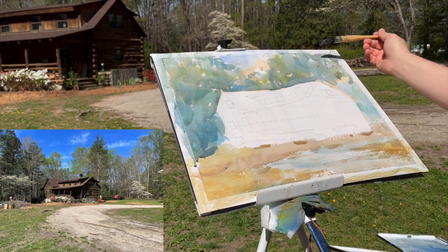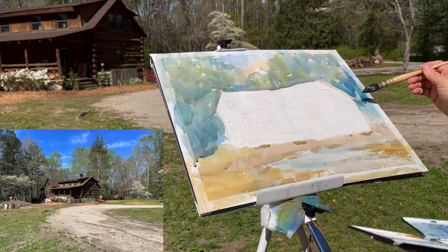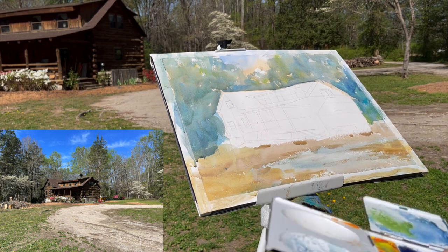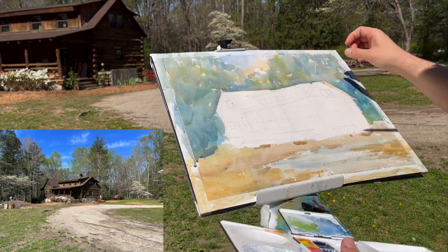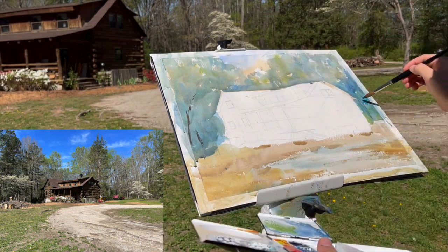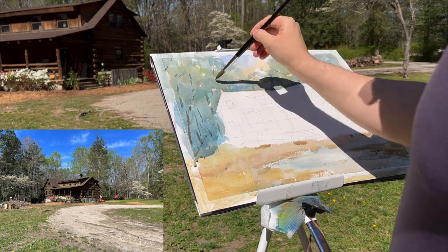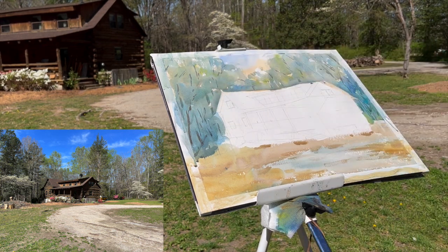I'm setting in the trees, trying to use a lot of the texture of my natural hair brush by pushing it into the paper or onto the side, letting it lose some of the water and ruffle up the edges, and just raking that across to get some texture. I'm using a lot of warmer colors towards the tops of the trees to catch some of the light and the foliage. Anytime I'm doing a forest scene, I often use lavender or cobalt blue as I get towards the bottom, sometimes cobalt turquoise. I like the mystical effect that gives the forest — it gives a lot of depth and a good range that you can play with for distant trees.